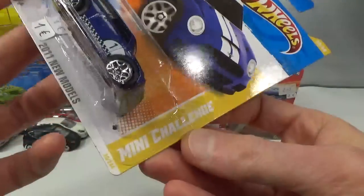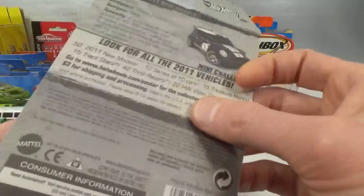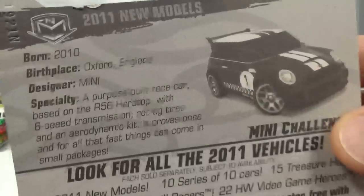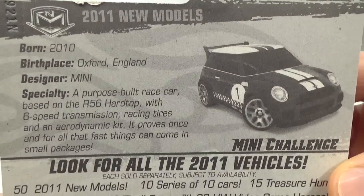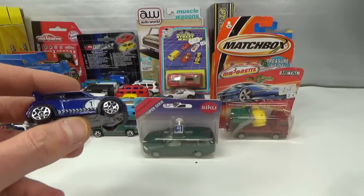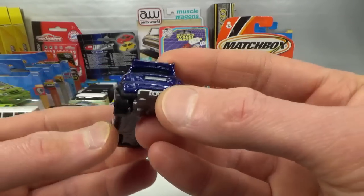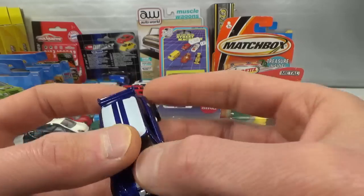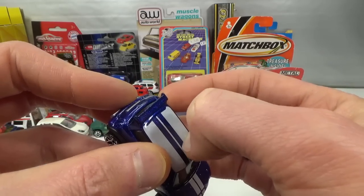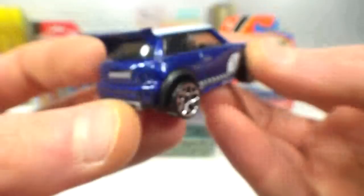2011 new models — the Mini Cooper S Challenge, only one euro. This is an American card so you get some info on the model. Only the second version I have of this model — the other one is white with red stripes. We get side deco and top deco, and some dirt on the roof for free. Only one seat in there — it's a proper racer. That's what these challenge vehicles are — they all race in a Mini.